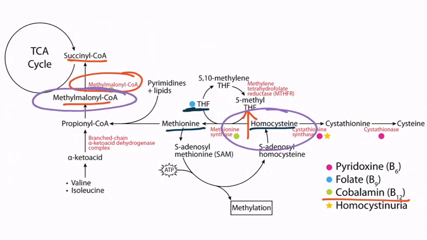This is exactly what was described in the question, so we can deduce that our patient must have a folate deficiency and that supplementation with folate would improve his condition. On the other hand, notice that vitamin B12 is necessary for the conversion of homocysteine to methionine and methylmalonyl-CoA to succinyl-CoA. This means that in a vitamin B12 deficiency, the patient should have elevated levels of homocysteine and methylmalonic acid.